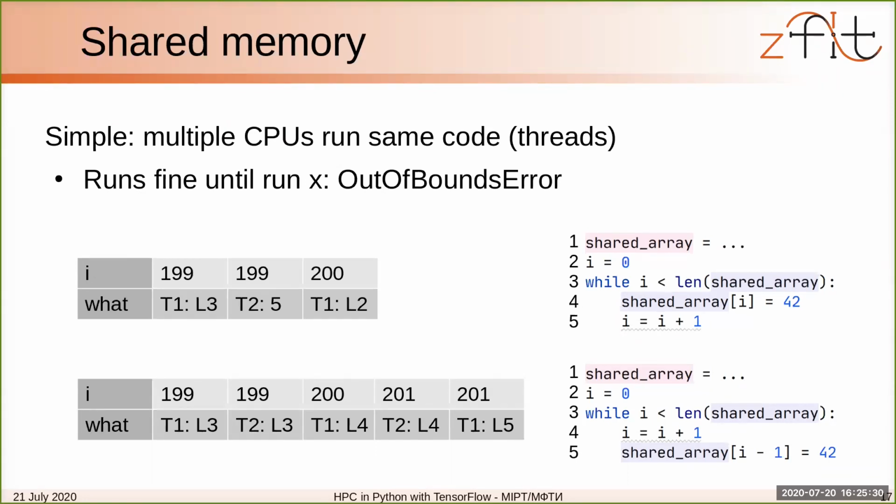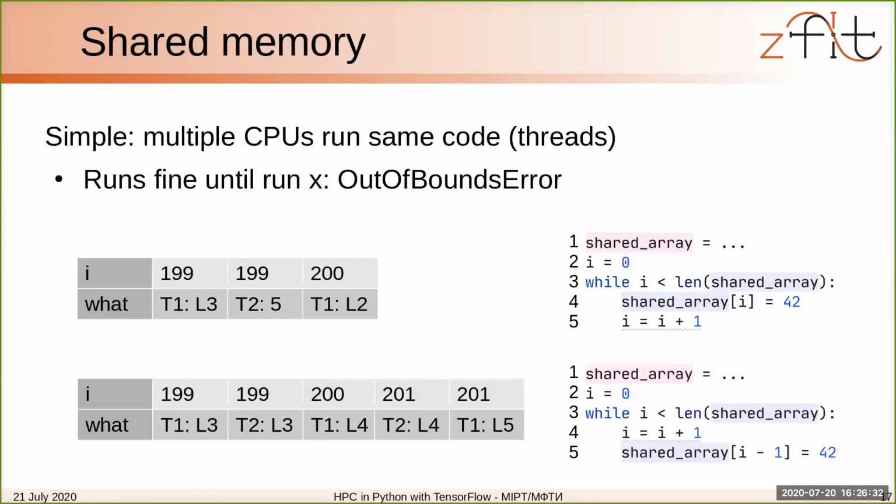What you can do as a very simple thing is have shared memory, meaning we could have multiple CPUs or threads. Let's assume 2 threads here that run exactly the same code. In the upper script, all we have is an array, and both CPUs can see this array. We start out with I equals 0, and I is also shared between them. Now one thread goes into the while, which says, when I is smaller than the length of the shared array, then assign shared array at the ith position the number 42, and then increase I by 1. Now I is 1, and the next thread goes in there as well, checks that, and the other thread already starts at the beginning again. So they can both just solve the same problem, it's just increasing the I.